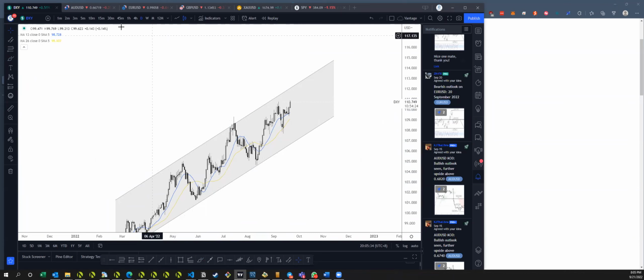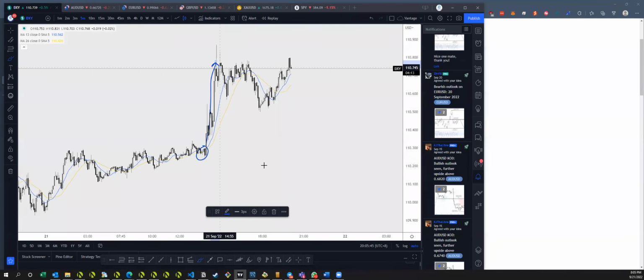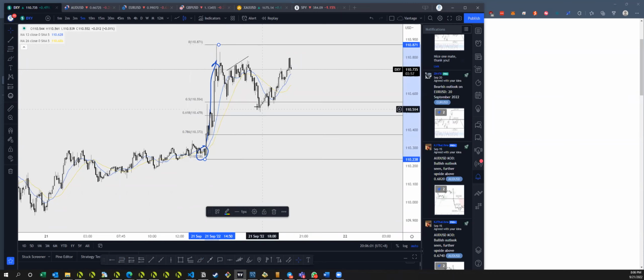Okay, so I was just looking at this dollar index just now, and basically what happened was that at this point in time, this was the announcement of that aggression by Russia, right? And what you can see here is that there is this set of liquidity that's happening here. It didn't get taken out for at least 3 to 4 hours. And right now, what we're seeing is this 50% bounce up towards the top.